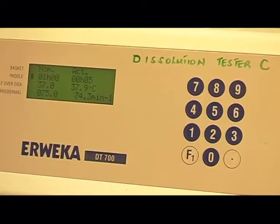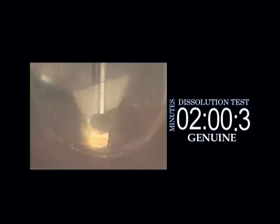The most simple exercise that can be carried out on any product will entail some element of determining the mass, and that is, I'd say, a test that is carried out on all products that we analyze here. The dissolution test is a test that is designed to determine how well tablets or capsules is able to release the active ingredient once it has been swallowed by the patient. See these 2 tablets? One is genuine, just how it works inside your stomach. The other is not.